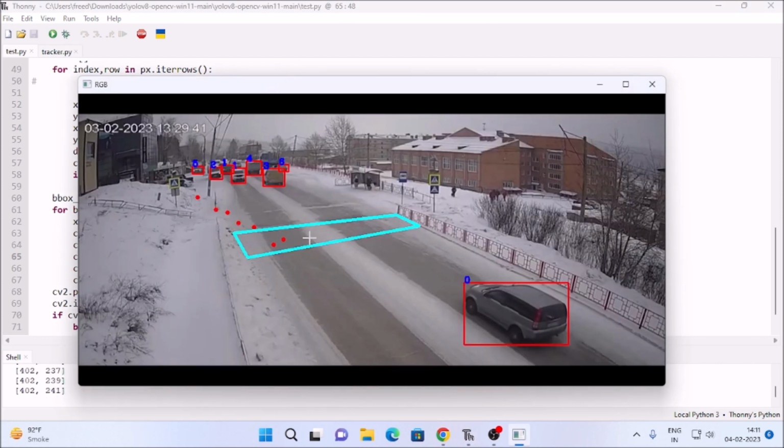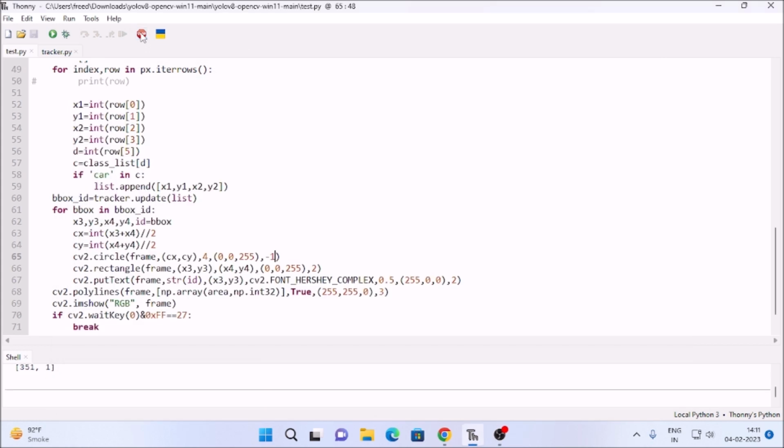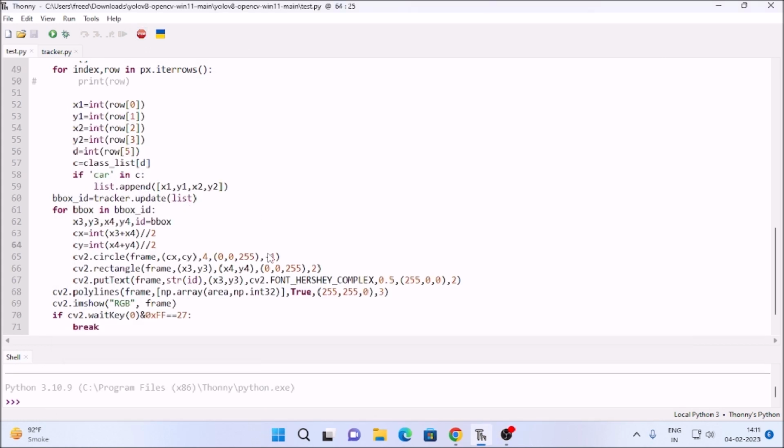as you can see, there is something problem. What is the problem? Okay, x3 and x4. So problem is what? x3 and x4, and I forgot to mention here y3, not x3. Okay, so y3. So y3 and y4 is basically our Cy. So Cx is basically x3 and x4, and Cy is basically y3 and y4. Okay, so save the code.